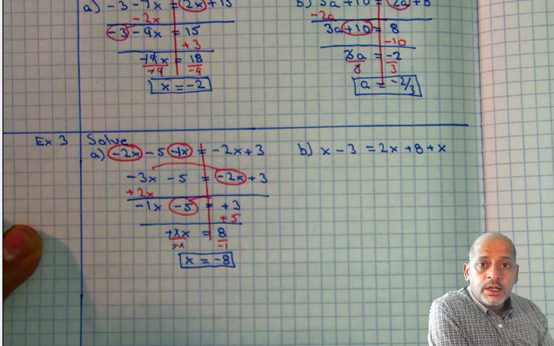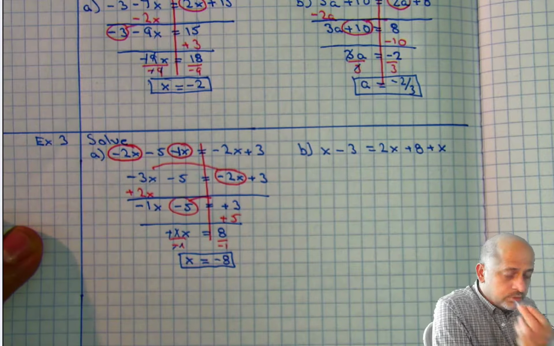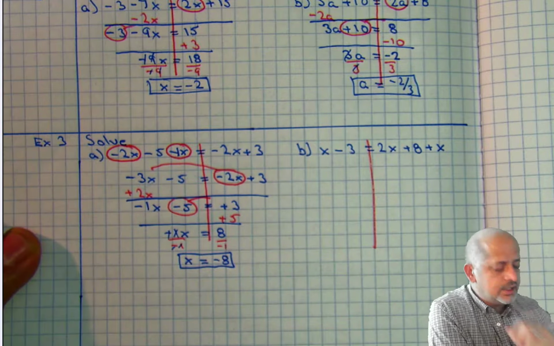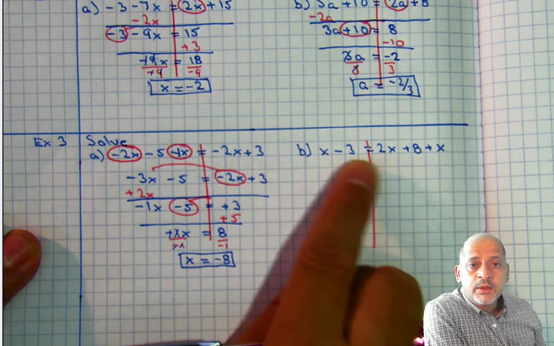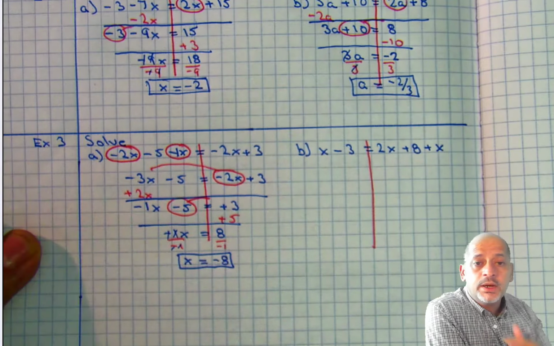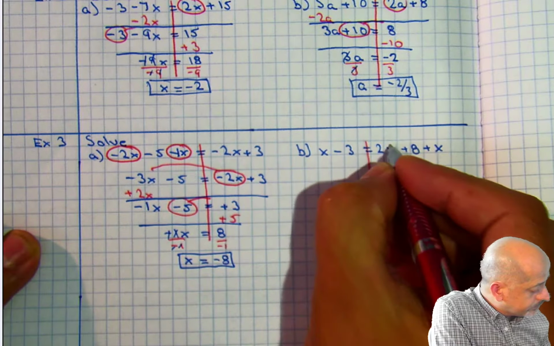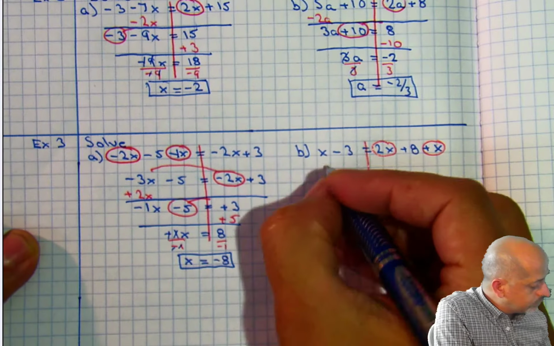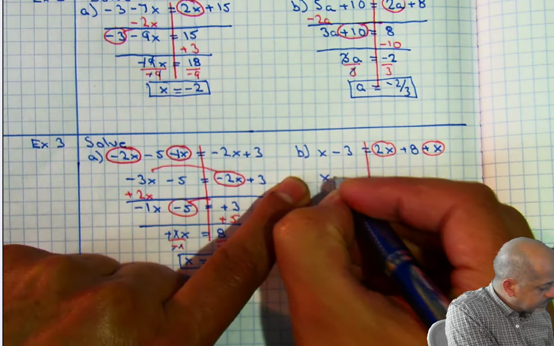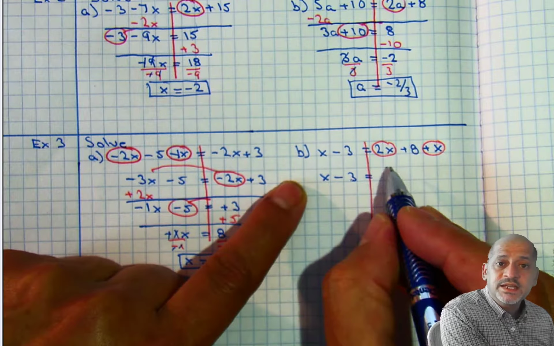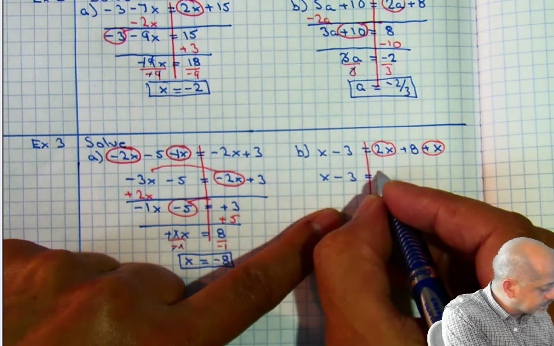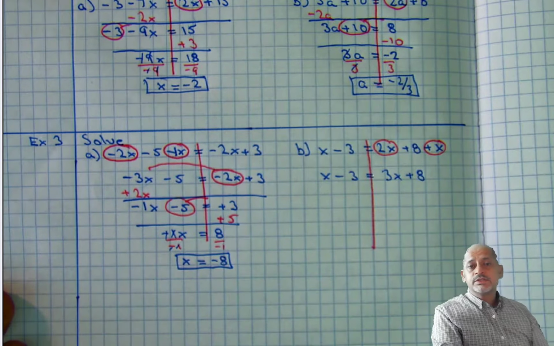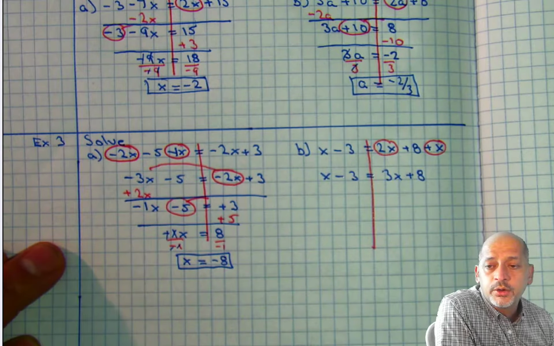Right. Letter B. First, I'm going to draw the line. And now, notice that on the left we have an x and the negative 3. But what can I combine on the right hand side? I can combine the 2x, and I also can combine the x. So on the left, nothing we can do, so that stays as x minus 3 equals. On the right hand side was 2x, and one more will be 3x plus 8. And now we have variables on both sides, so go and finish it up, see what you get, and then we can compare our answers. Go and pause it.